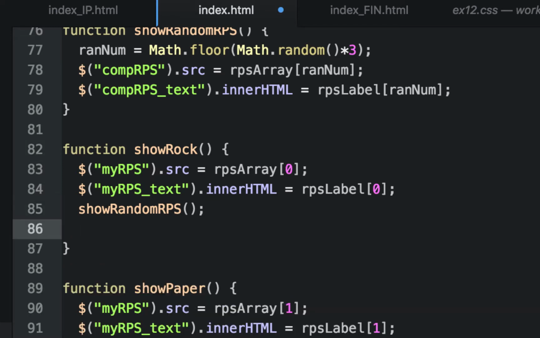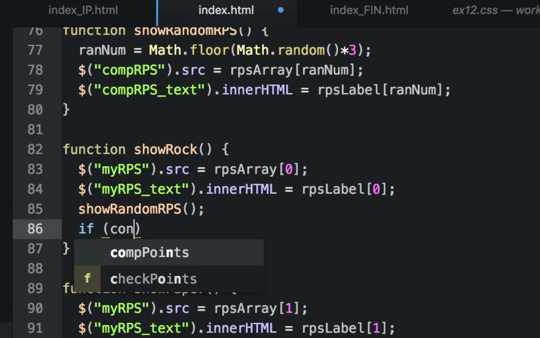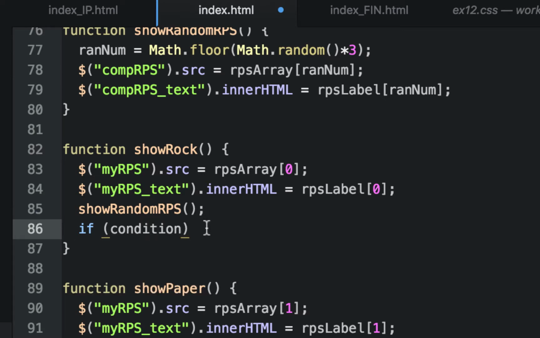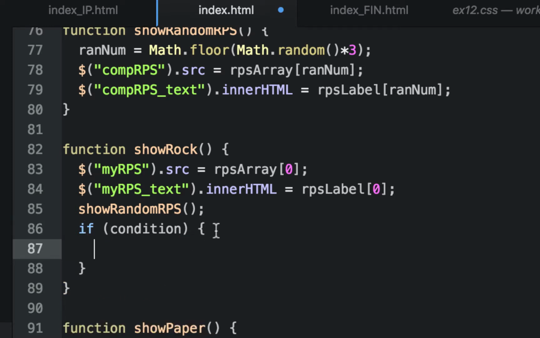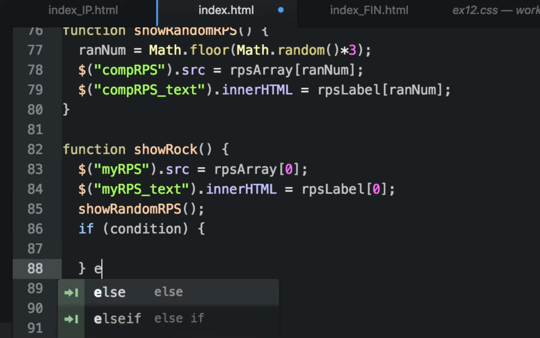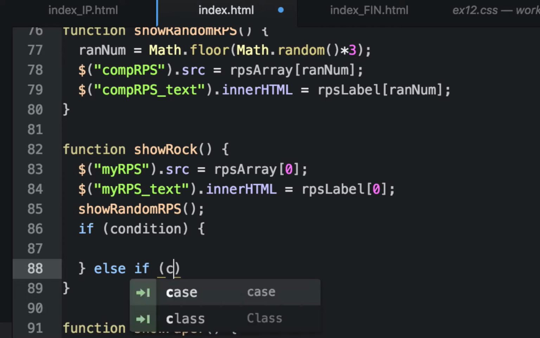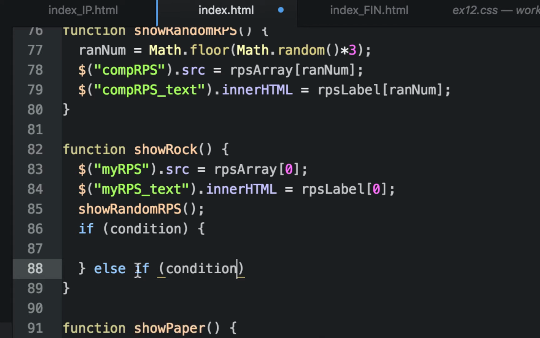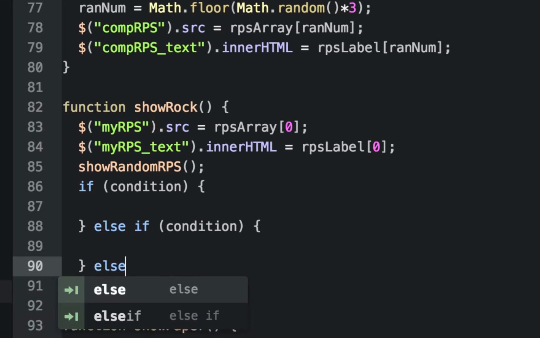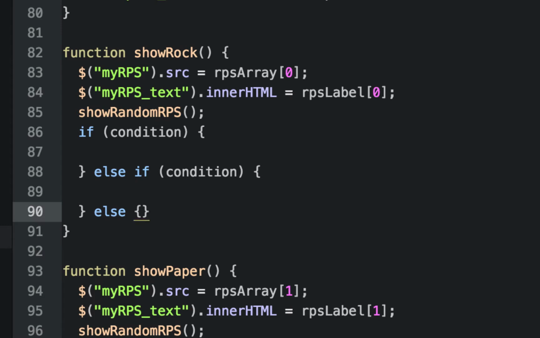So I'm going to start and just put if, and I'm going to put parentheses because I'm going to have a condition, and I'll just write condition in here because it'll just remind me that I have to put a condition in there. And then I'm going to put my brackets, and there's my two brackets. So if, and then my two brackets, and then I'm going to do else if. And then there's also a condition for that, so I want to make sure I put condition in here just so I don't forget. And then two brackets. And then one last one is going to be an else, and there will be no condition, but I'll still need brackets.